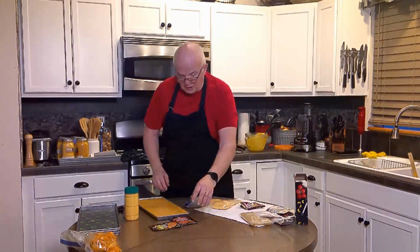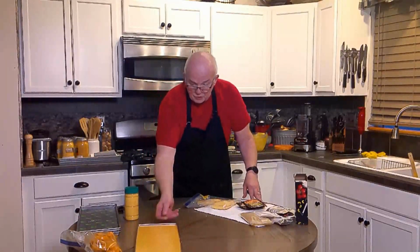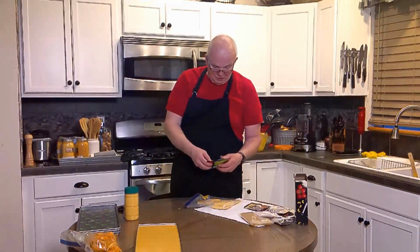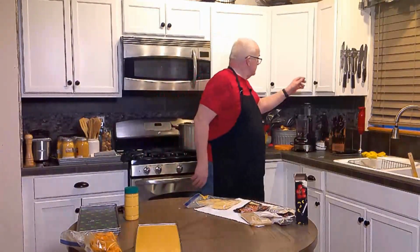So I'm going to set this aside right here, and I'm going to do that with the rest of that cheese and fill up all 4 of those pans. I'm going to do the garlic and herb, I'm going to do the smoky applewood, and I'm going to do another one with garlic, just straight garlic. As a matter of fact, I have it right here.